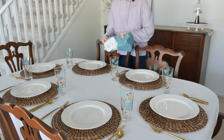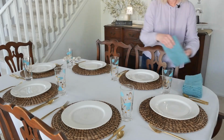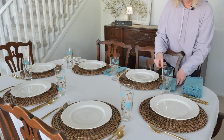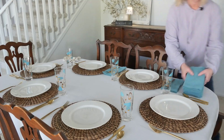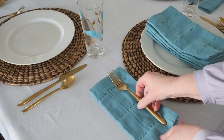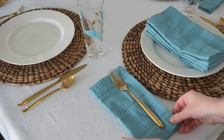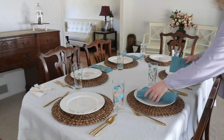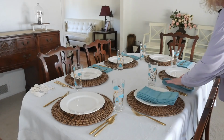I did need something to coordinate with them, so I took them shopping with me, and when I was at HomeGoods, I found the teal napkins, which are a perfect match. Notice I'm not doing any kind of special napkin fold. That's because mid-century modern design is so clean and simple. I figured keeping it the rectangular fold was probably the best option.